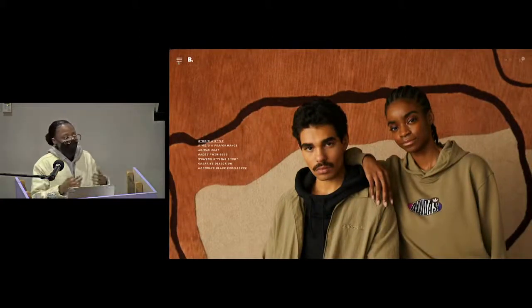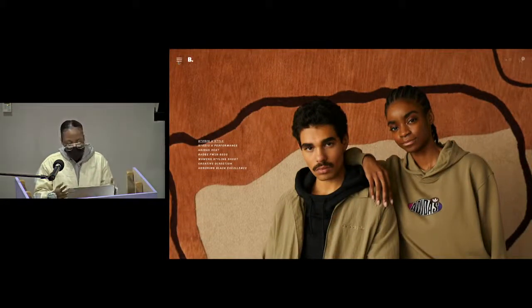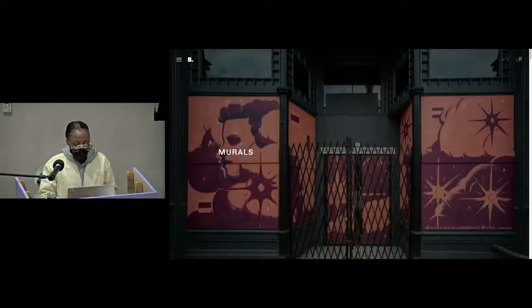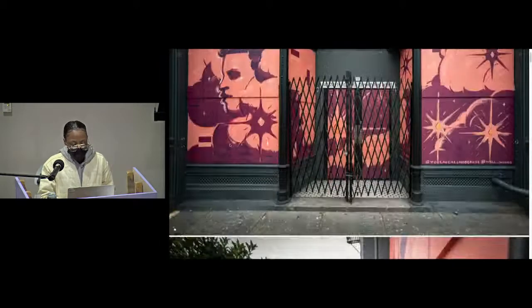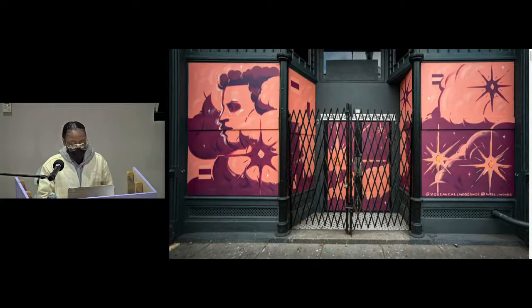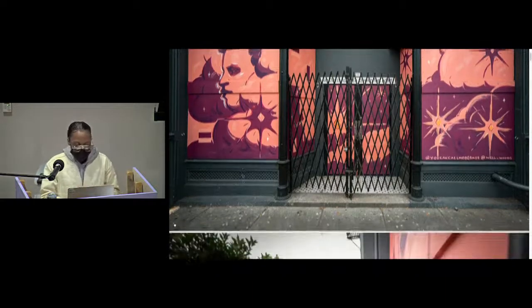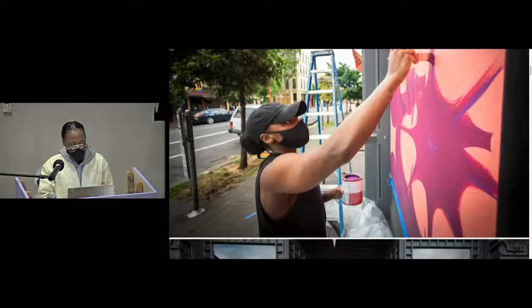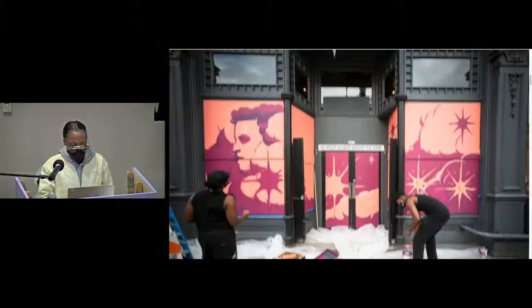And then so the art direction, and the Adidas work is one side of me, but I also want to make sure I'm doing things that harken back to my first love, which was illustration. So around town, I've had the opportunity to paint a lot of murals, which has been wild because I never thought I would be able to. So this one is an homage to one of my best friends and celebrating Black boy joy and dreams and potential. It's down in Chinatown. This was the first mural I ever got to paint, so that was a really cool experience.